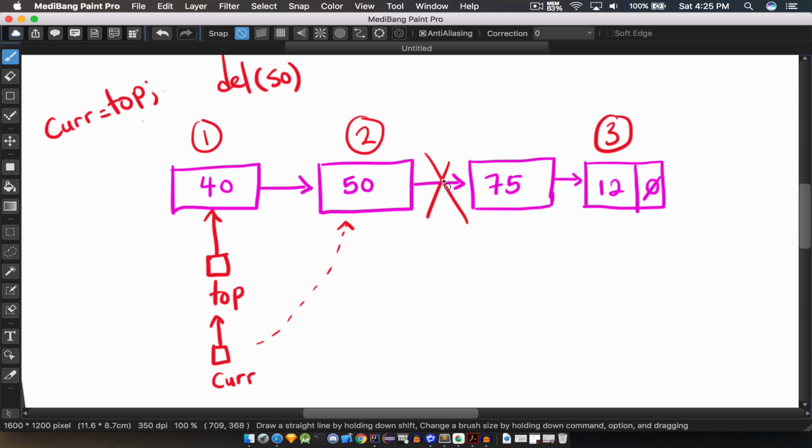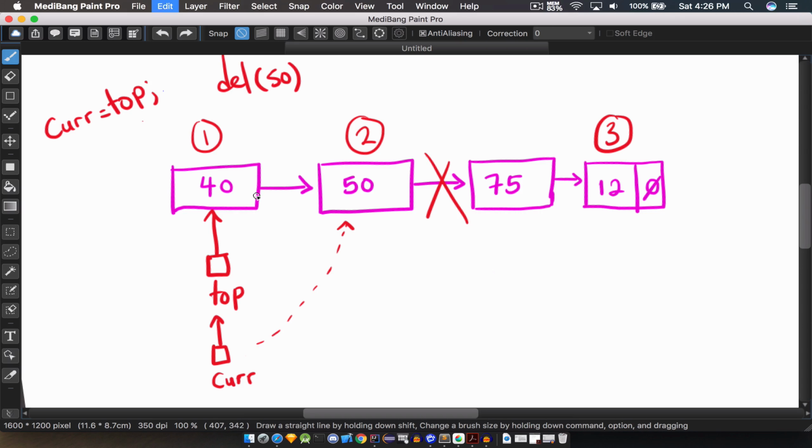We can't just set top to something here, or set core to something here, because if we delete 50 like this by removing just this pointer, we are going to tamper with this pointer because we're going to break the list. That's essentially what I'm saying. So you're going to destroy your whole linked list, and we would practically lose 40, the data 40.